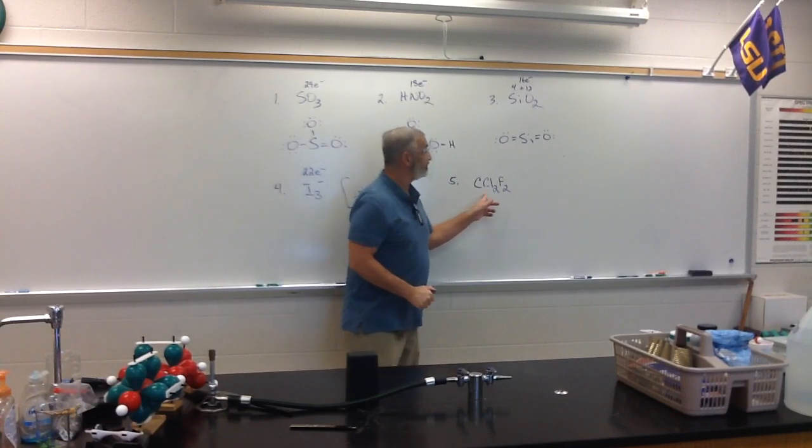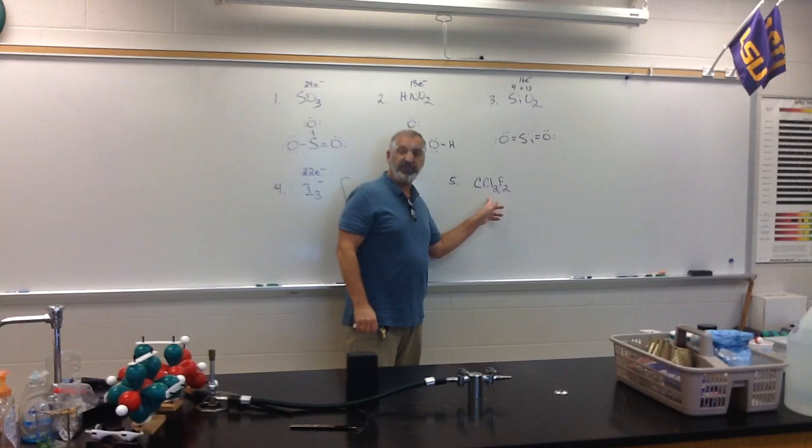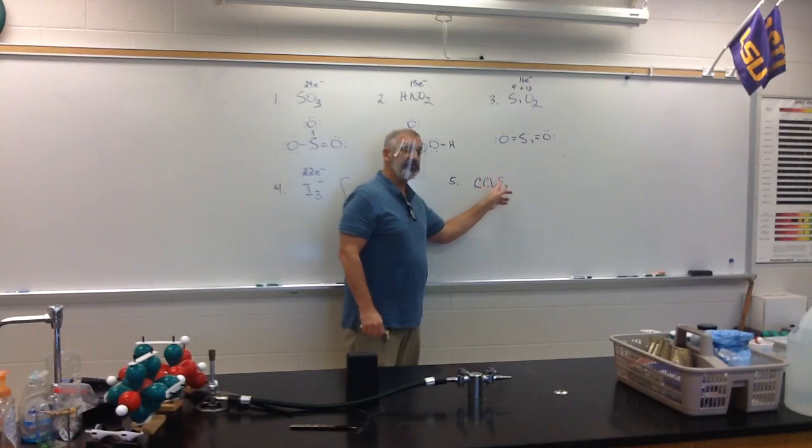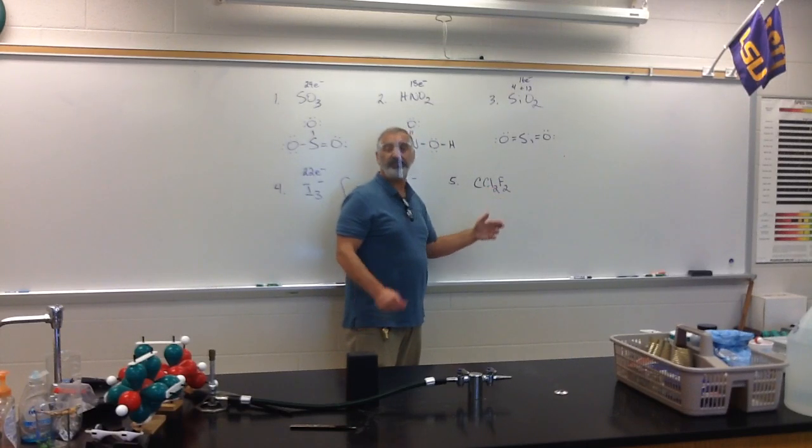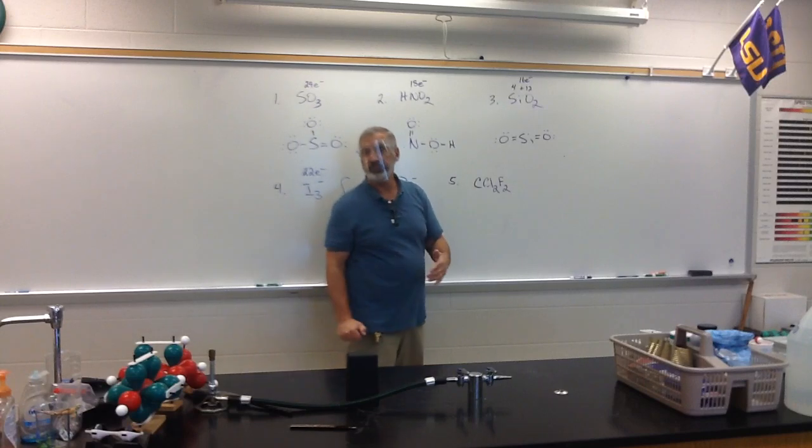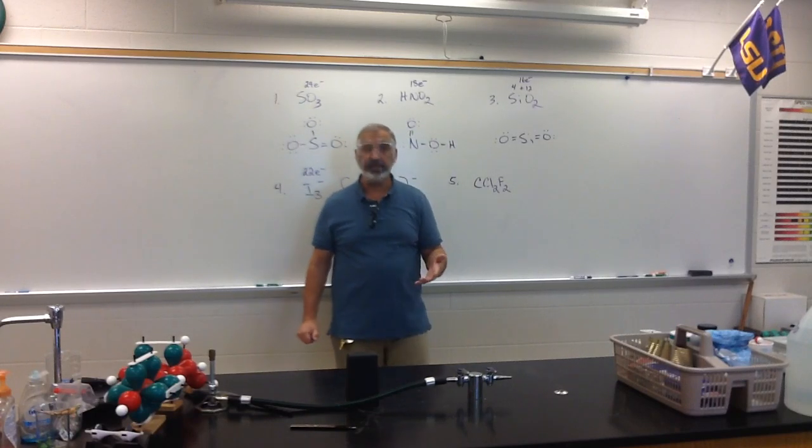But it turns out that this would rise up into the upper atmosphere. It's stable, but when it got to the upper atmosphere with the UV radiation, it would cause this molecule to decompose. And you get free floating chlorine atoms. Well, they would go in and react with ozone and destroy the ozone, or react with the ozone and change it into oxygen. Well, what do we know about ozone in the upper atmosphere? What's it do?